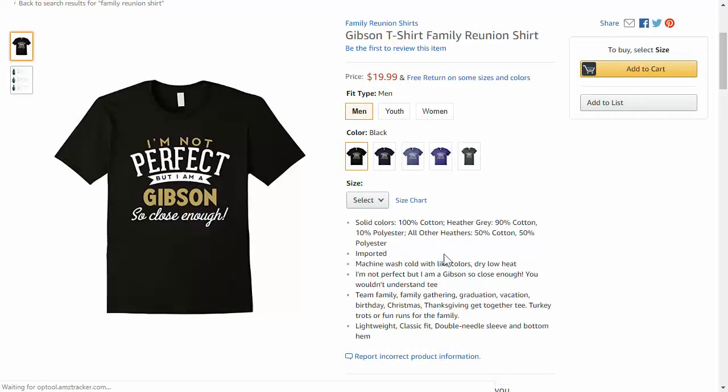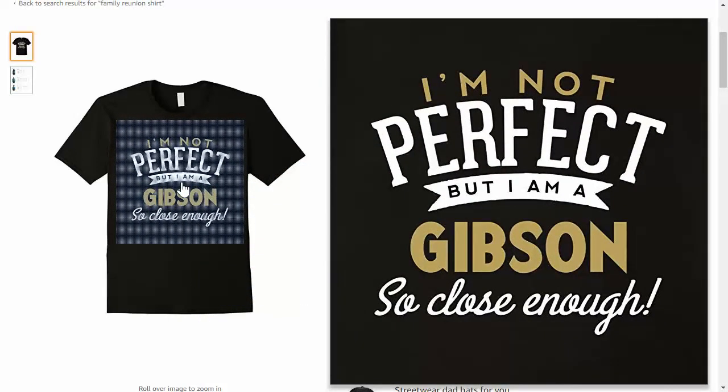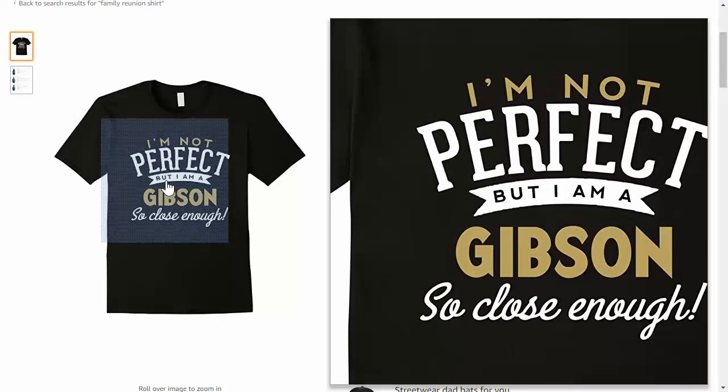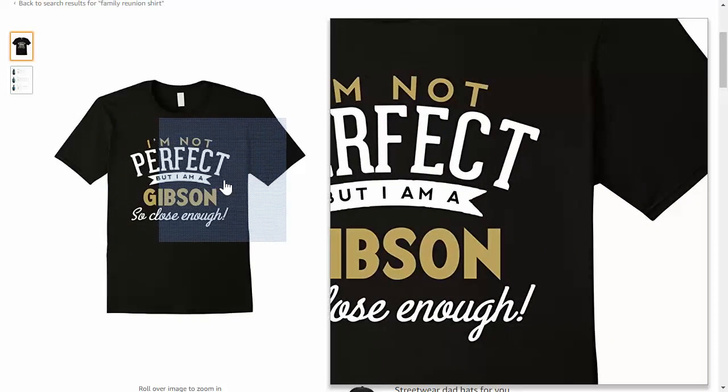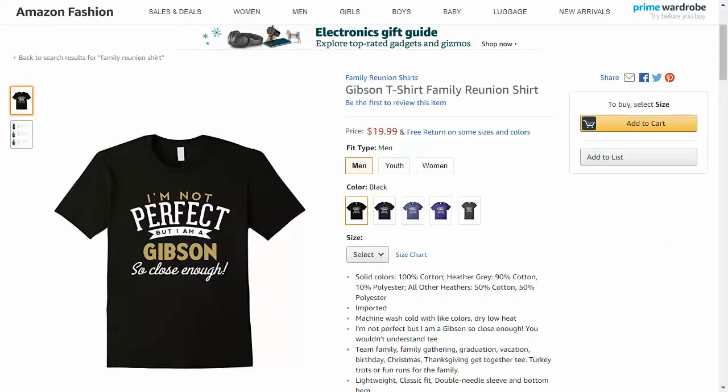So if you know that your neighbors are having a family reunion soon, you can go over to them and say, hey, I can design something like this for your specific family. And maybe they have a big family. Maybe they have 80 people going to this reunion, or 120 people, and you need 120 shirts printed. Boom, there you go. You're right at the 100 level. You'll probably get bumped up to the 500 level pretty quickly. Okay, so that is the way that you can do it with family and friends, with businesses, with organizations.